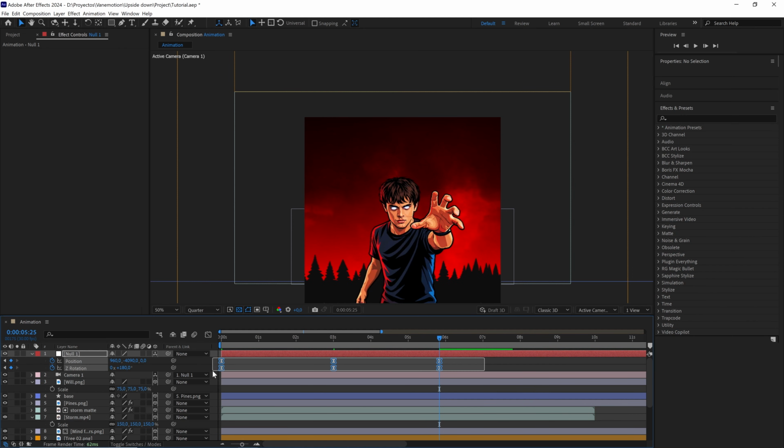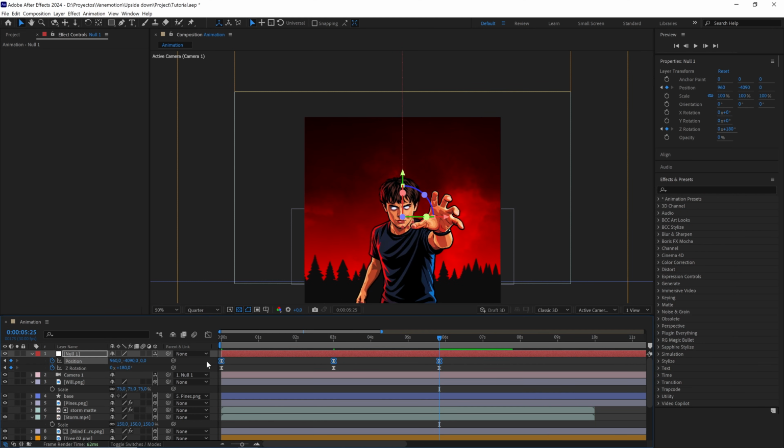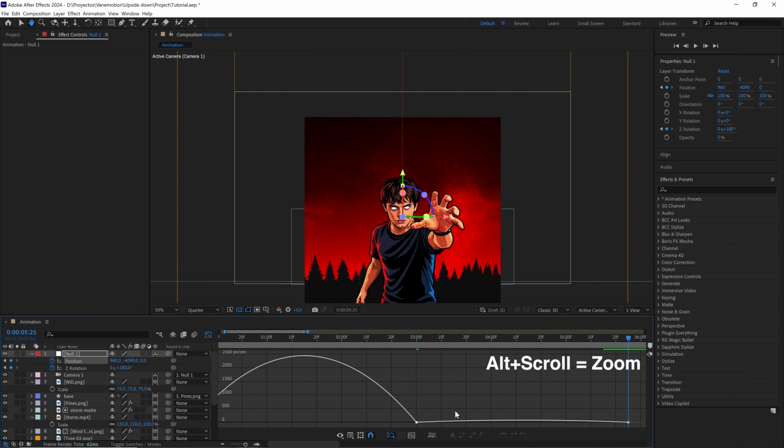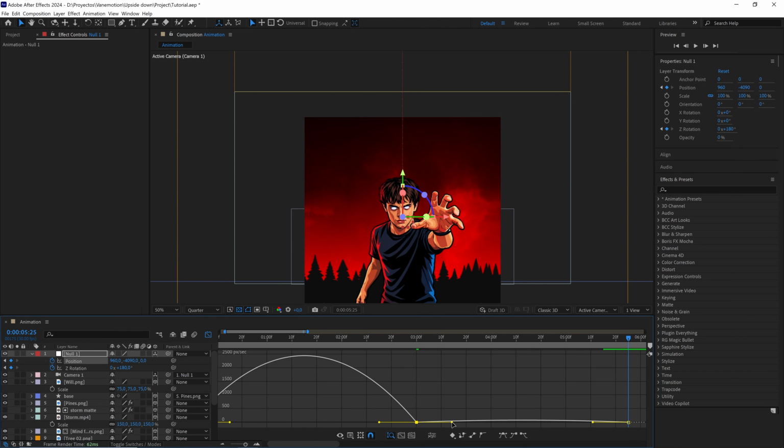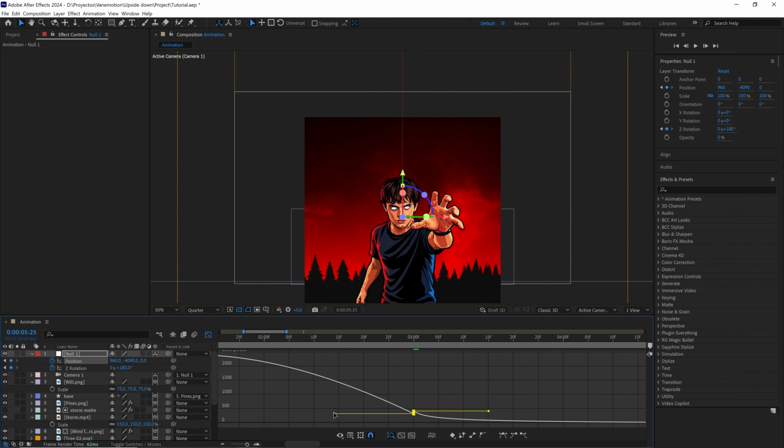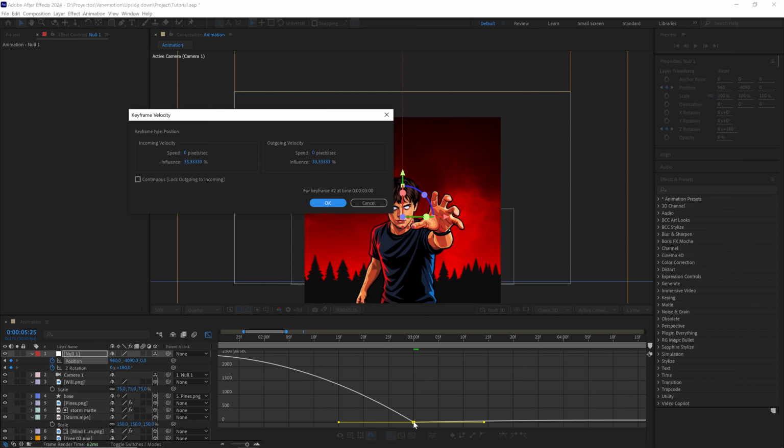We smooth them all again, select the ones for the position, and go into the graphics editor to add some flow. We need to activate the continuous option, because otherwise, we'll have to move the handles separately and won't be as precise. So, we double-click and activate it.